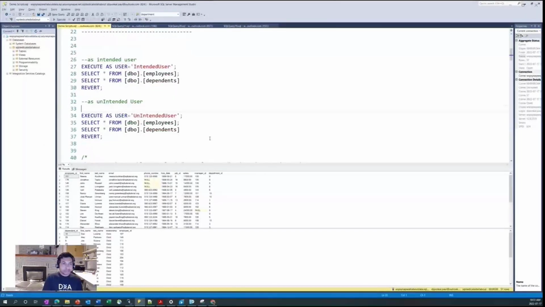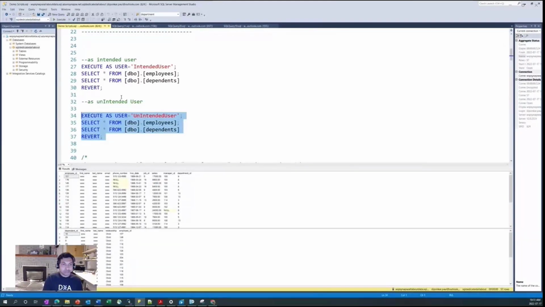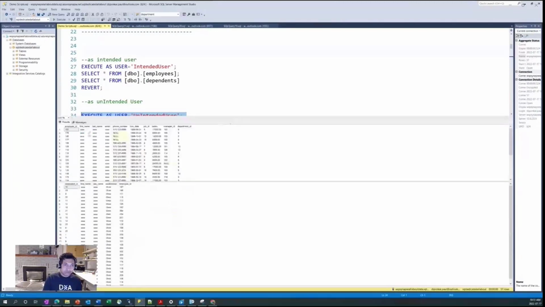Now let's make the query with the other user, the unintended user. See what happened. We make the execution and see the first name, last name. I'm not sure if you're able to see that, so let's make it bigger.